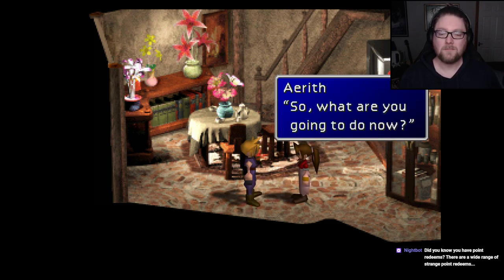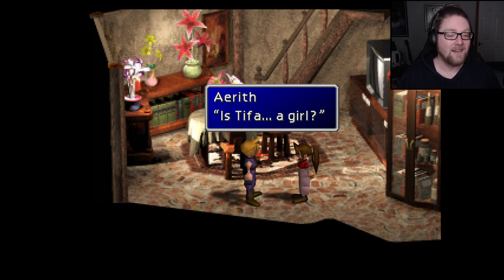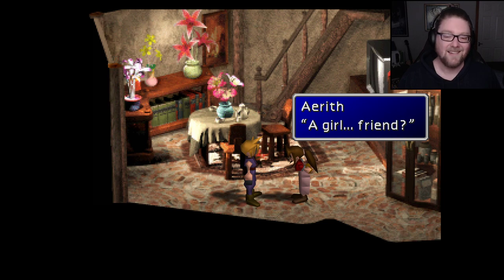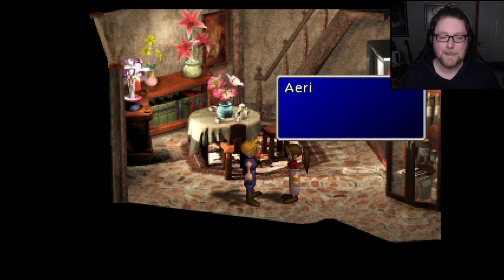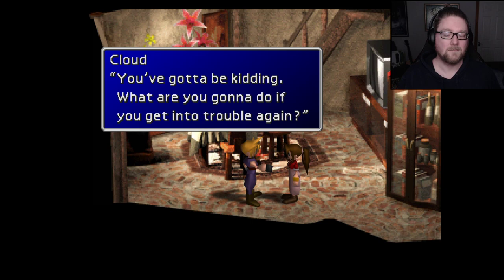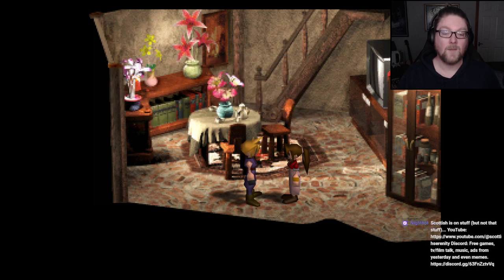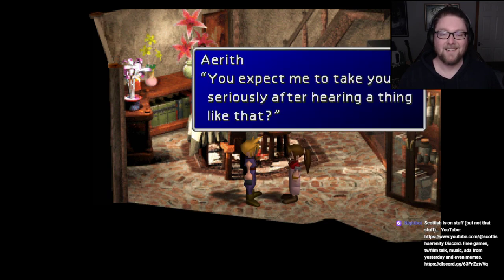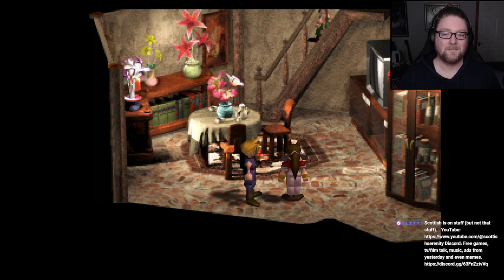So... what are you going to do now? A long way off. I need to get to Tifa's bar, the Seventh Heaven. Is Tifa a girl? Yeah, Seventh Heaven is... Girl. Oh, okay. Friend. Girlfriend. Guess so. Well, that's nice. But oh, it's nothing. You said Sector 7, right? I'll take you there. You've got to be kidding. What are you going to do if you get into trouble again? I'm used to it. Used to it? Yeah, but getting help from a girl. Hey, you expect me to take you seriously after hearing a thing like that? Exactly. Mom, I'm taking Cloud to Sector 7. I may be a while. Okay, darling. Or not.